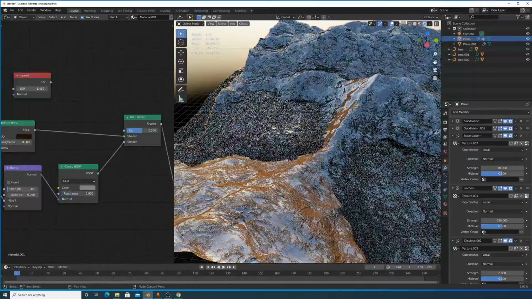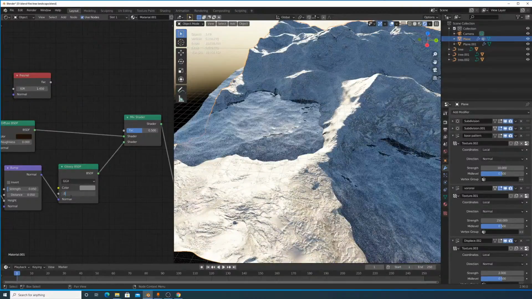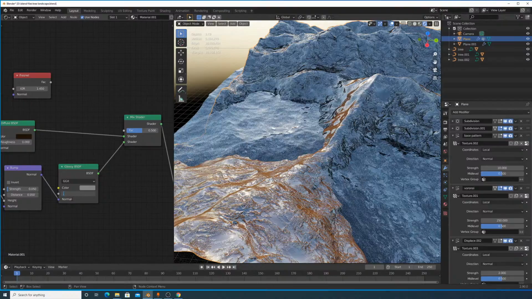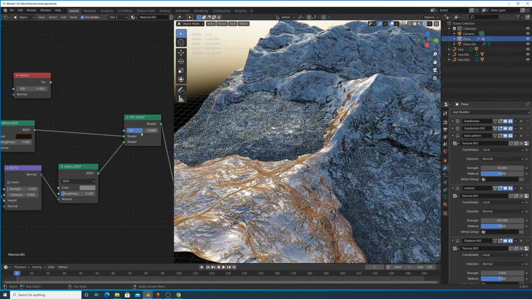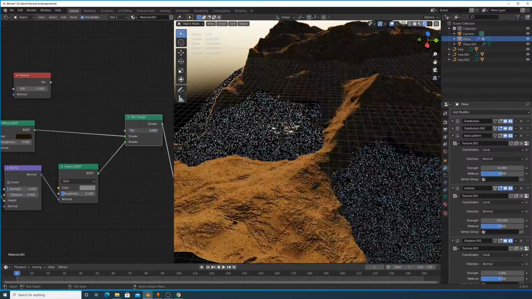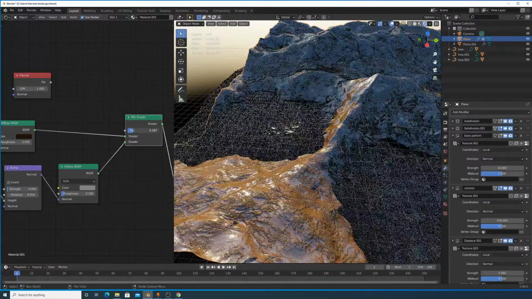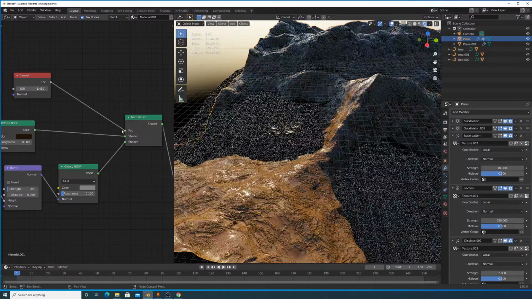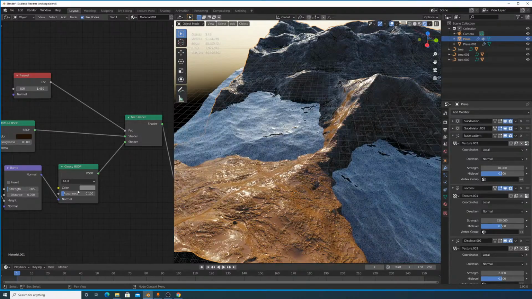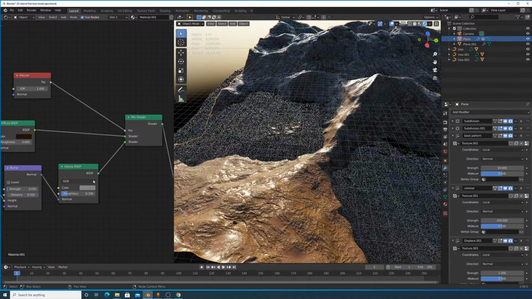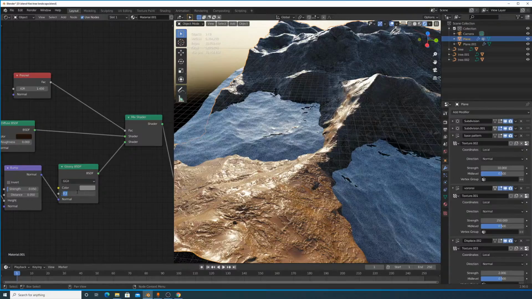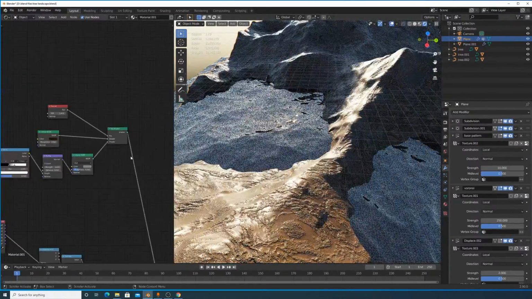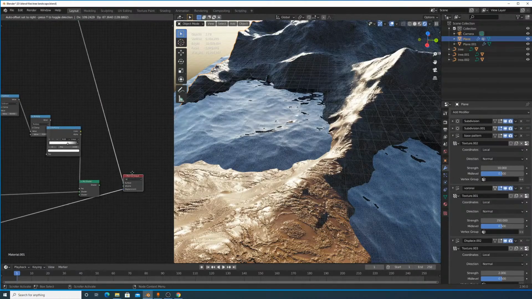The glossiness has to be brought all the way down to like 0.05 or 0.1, something like that. I could use that for now. Maybe bring up the roughness a little more, just kind of getting a look to make this look more like mud. And I'm pretty happy with that.